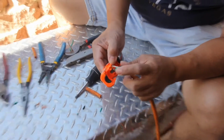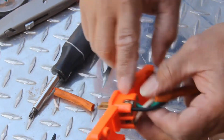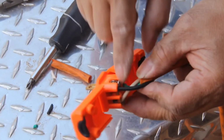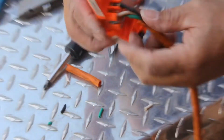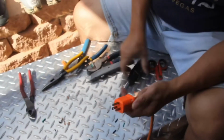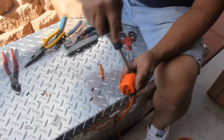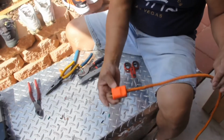Double check: green, white to silver, black to bronze wire. Let's close it. Okay, now I put the screw back together. As you can see, it's tight. Okay, very neat.